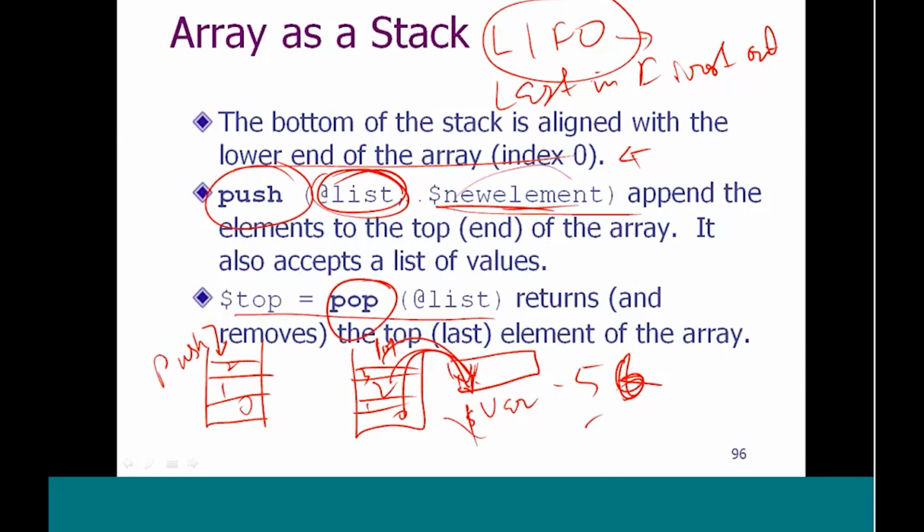And here is the usage of pop, where we are assigning the pop at list to this variable $top.